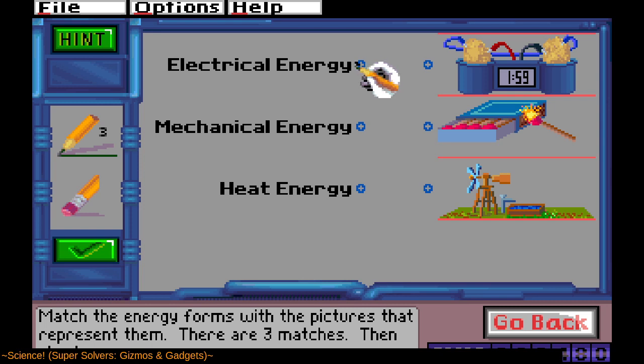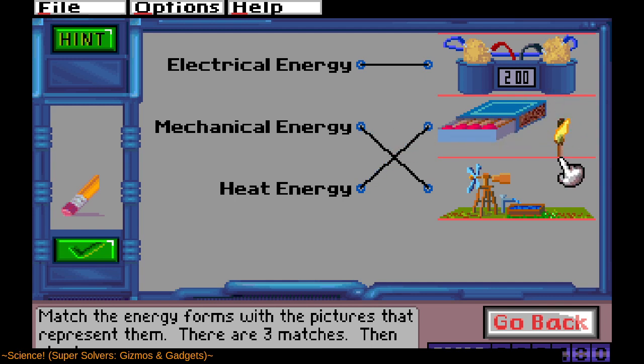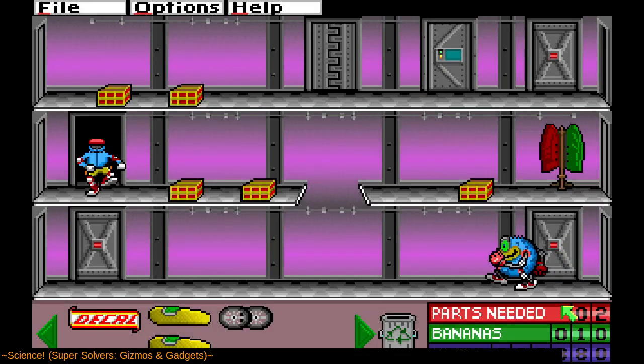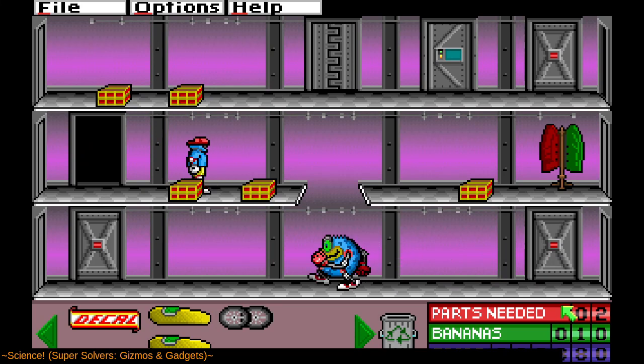Alright, so we got electrical energy is the potato clock. Mechanical energy is striking a match. Heat energy is... just kidding. Mechanical energy is the windmill. Very temporarily, there is frictive energy or friction that quickly dissipates as heat, and the heat triggers a chemical reaction. And anyway. Yeah, I know what I'm talking about. Maybe. I science once.